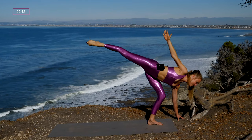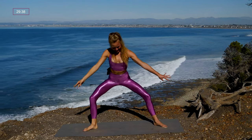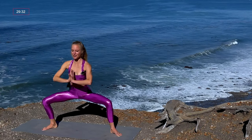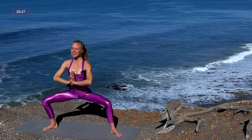So you'll bend that left knee deeply and you'll softly land the right foot down, heels in, toes out, hands in prayer at your heart center, goddess squat. Let's start to pulse here. Little pulses up and down. Upper body back so your spine stays tall.